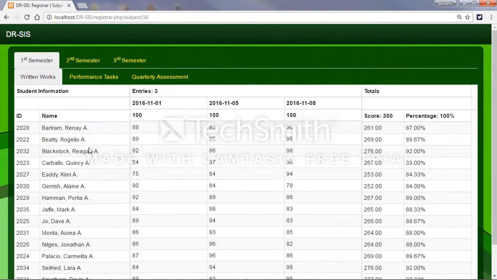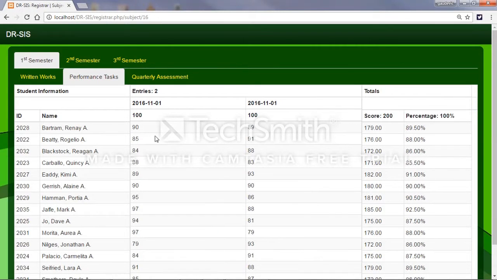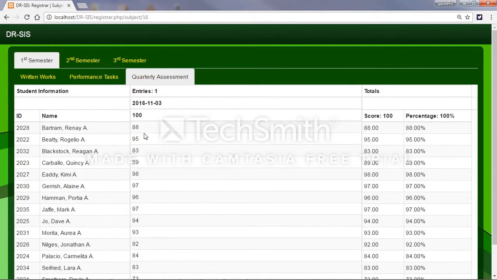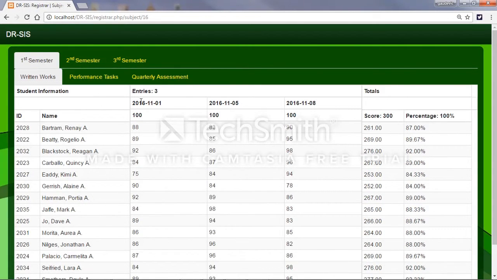For example, you can see the written work entry, the performance task entry, and the quarterly entry for the first, second, and third quarters. In other grading systems, I didn't see any monitoring of teacher's entries in the grade book.